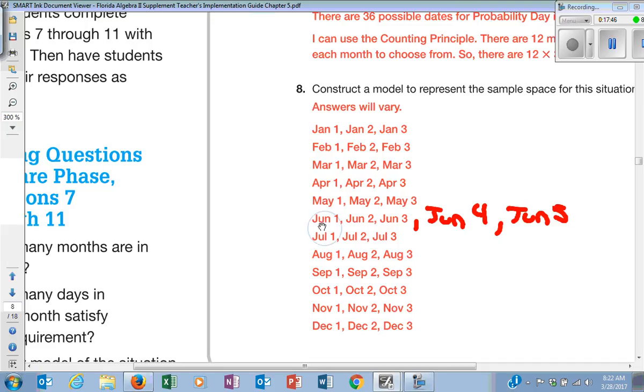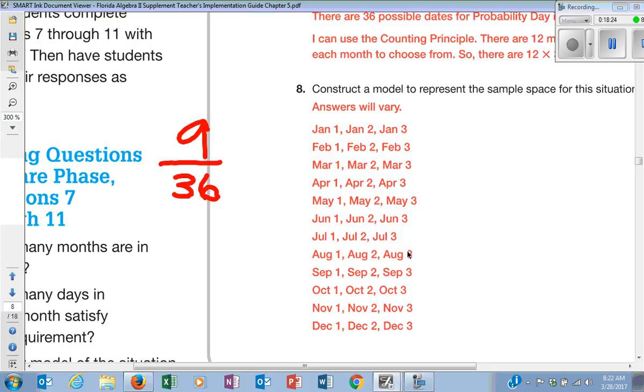If I pick this day, is it a summer month? If I pick this day, is it a summer month? Yes. What is the probability of A asking that it has to have a summer month? So what you should do is go to your list and go, okay, I have 1, 2, 3, 4, 5, 6, 7, 8, 9 chances of it being a summer month out of 36, which does reduce down to that 1/4 that we talked about.